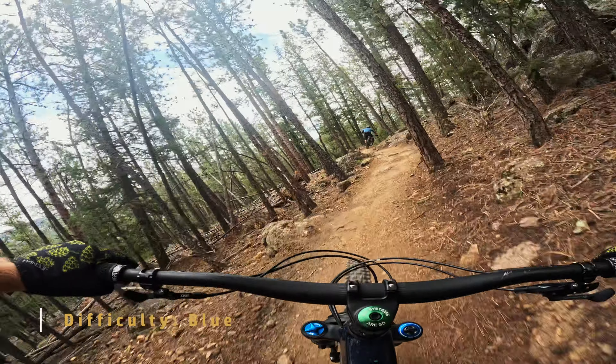I'm actually running inserts now because I had to true my rim after a heavy couple of weeks of riding. I'll keep you all updated on how I'm liking the inserts. So far I'm really liking them, but I haven't ridden anywhere too gnarly yet. I'm going to Angel Fire Bike Park soon and that'll be a great test for the inserts.